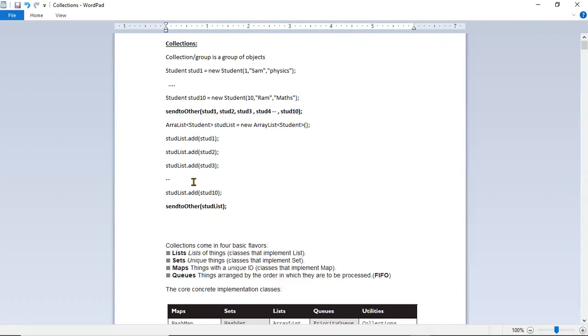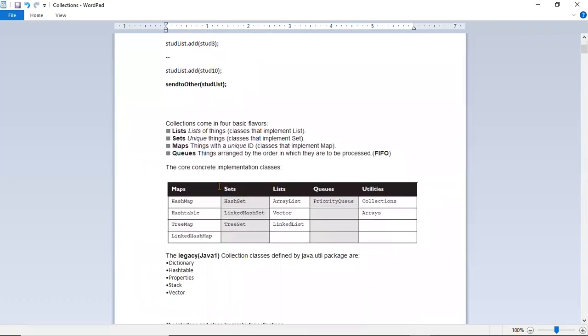You can use List also, there's no problem. Both are the same; it doesn't change any definition. This is how it is usually used in real time. Okay, thank you.